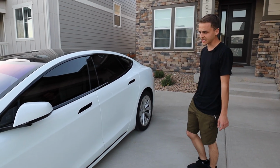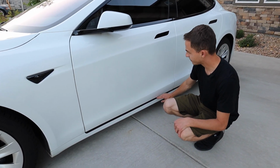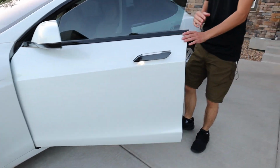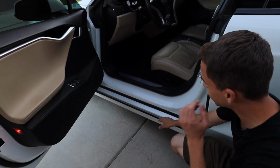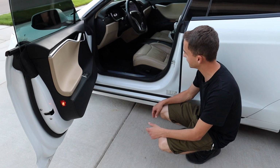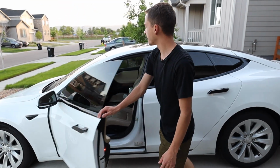In addition, the Model S has this little trim piece on the bottom. So we also got that one blacked out. This one was pretty straightforward, but once you do open the door, you'll see that chrome is still exposed. But it's something that is not even a big deal because no one really looks down there as they're opening the door, and you don't have the door open for most of the time that you have the car. So no big issue there.